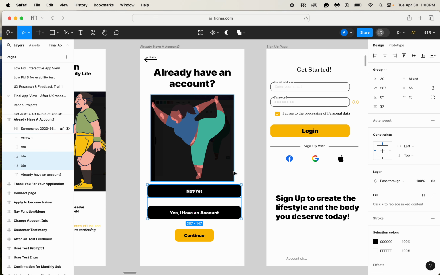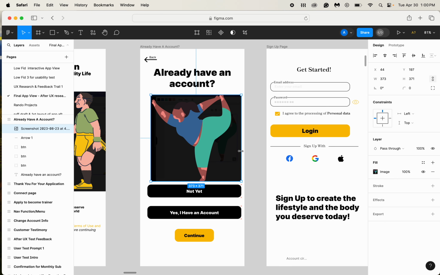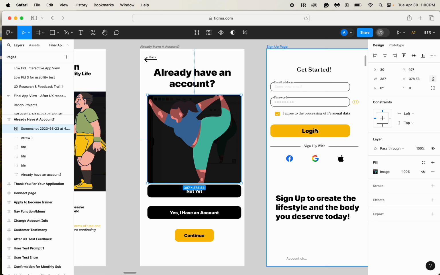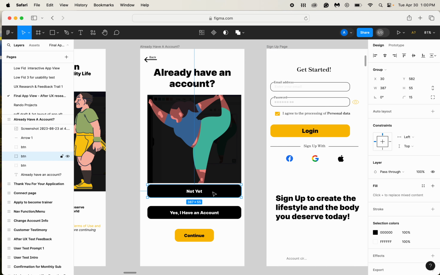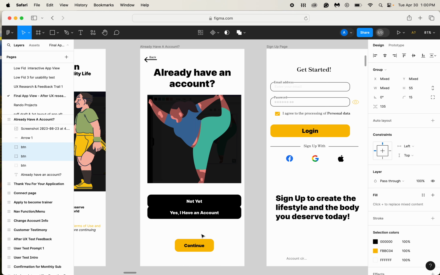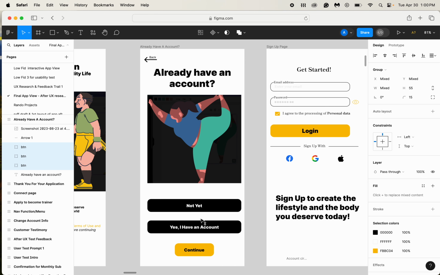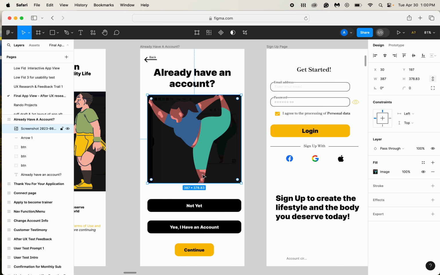I'm wondering if I should match this to this. So let's see what that would look like if I match these to the buttons' alignment. So we could just change alignment here. The alignment was 387.55. So 387 would be the width, and the height wouldn't be the same because this is smaller. And let's space this out a bit. Oopsie daisy. So let's get all of them and bring it down a little bit. Let's see, it's still 387, still 387.